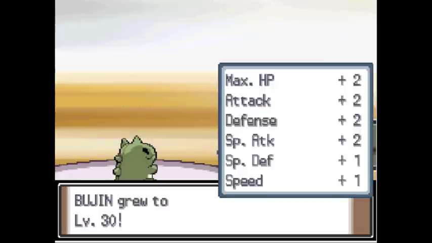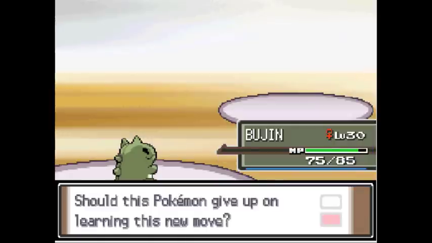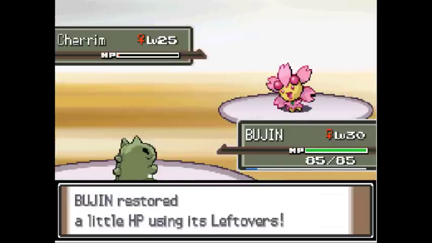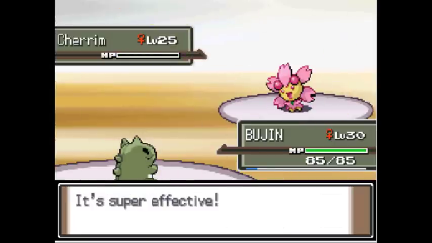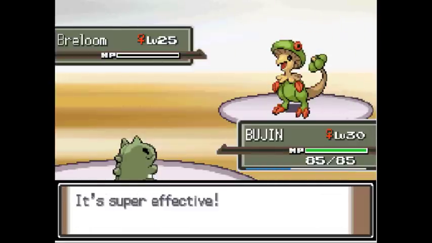Oftentimes it will use it even if you're behind a substitute, which is really stupid. Since Combusken is almost always faster than Blossom, just use substitute. Then at that point, you're free to just set up several bulk ups, and when your attack is really high, just sweep the rest of your team with ease.